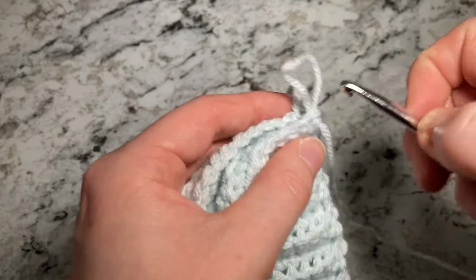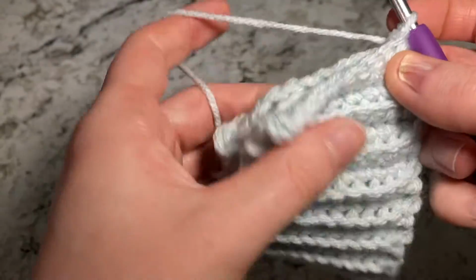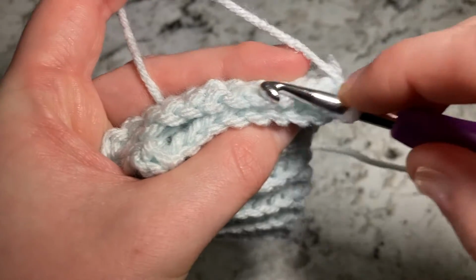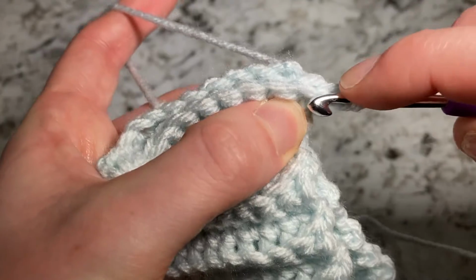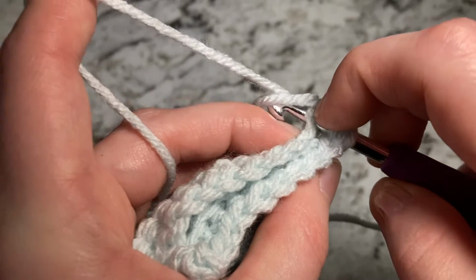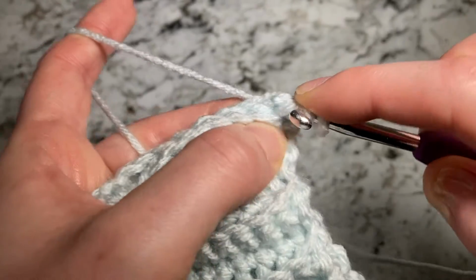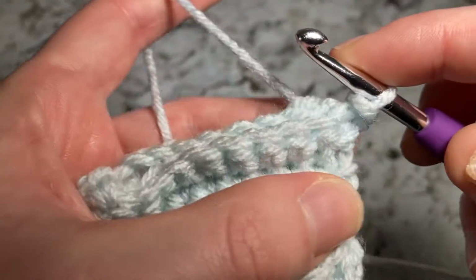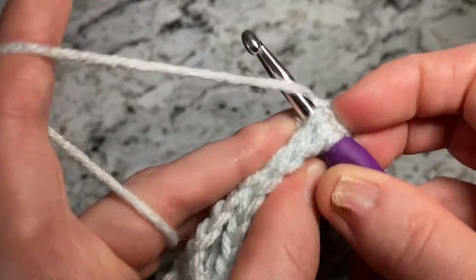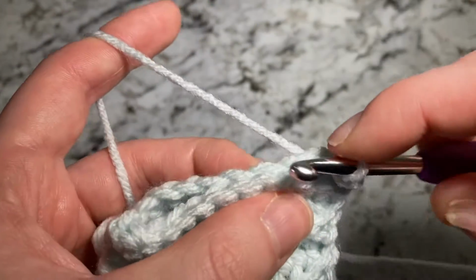I'm going to put my hook back in this loop, tighten it, and it's perfectly straight, it's not twisted. And this is my working row, and this is my foundation row, my chaining. I'm going to put my hook in that first stitch, put my hook in the first chain at the bottom here, and just slip stitch it together. And I'm going to do it again, and it lines up really nicely, so you can easily see I'm going into both legs of those loops, and I'm just slip stitching it together.